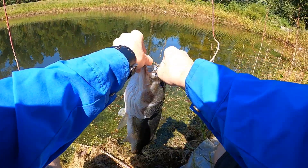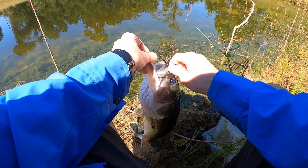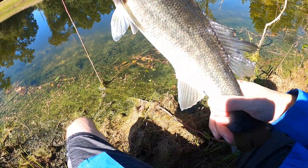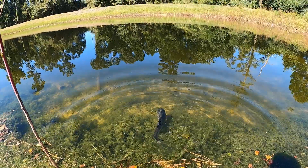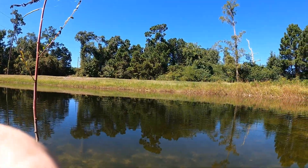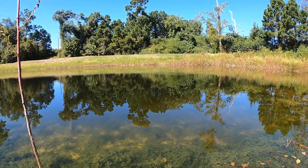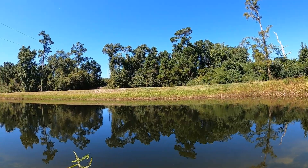I'm going to let him go as quick as possible. Oh my goodness guys, this is not a healthy fish. I was wondering why he was barely fighting. Oh my gosh, look how skinny this fish is. I feel terrible — come on dude, get back in the water. That fish is totally like dying. He's swimming with a lilt. My goodness, I feel terrible for that fish.